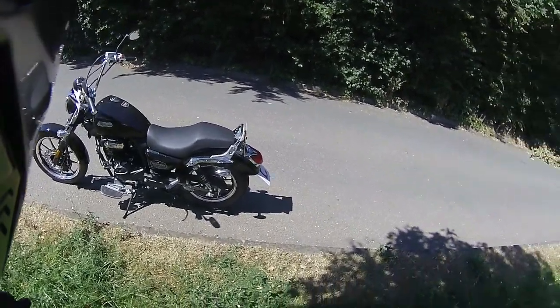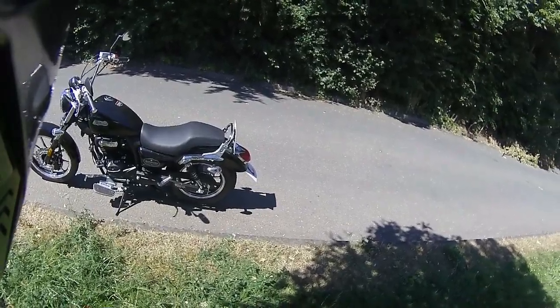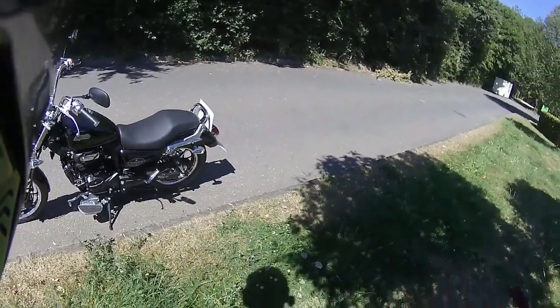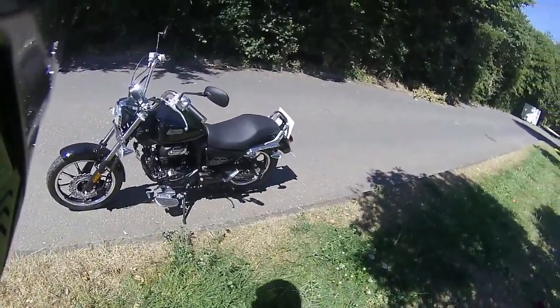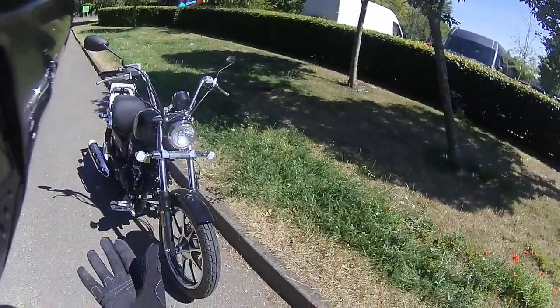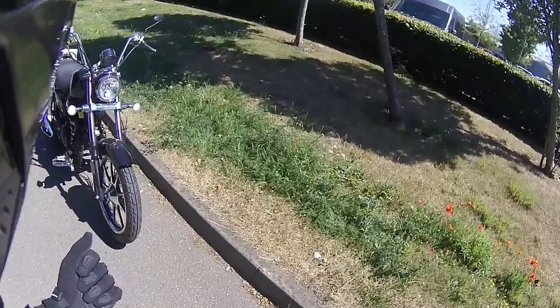Welcome back again with RB and Eclipse Motorcycles — final ride on this for customer Lexmotor Michigan 125 Euro 5. We're going to get this one out very quickly as I've got a lot of bikes to do today. Final test ride — let's get out, have a run, and enjoy.